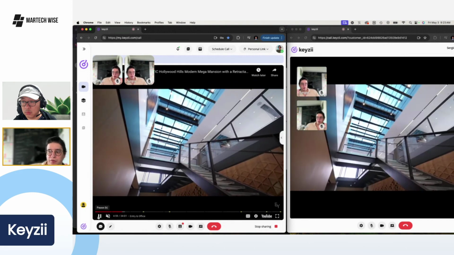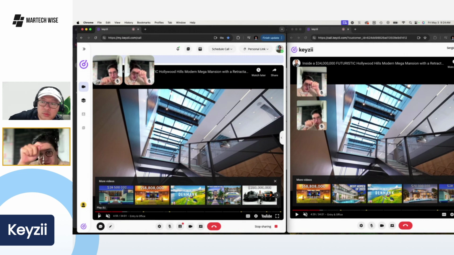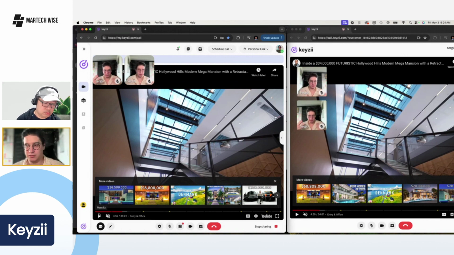This way, if you're showing a video, and I'm sure everybody's done this, where they have somebody show a video on a video chat, and it's a video of a screen share where you can't hear the volume, and it's choppy. This is actually playing on your own computer. So if you have a question, you can press pause. If your caller has a question, they can press pause and they can hear it. So it's really like doing it live in the same room, right?